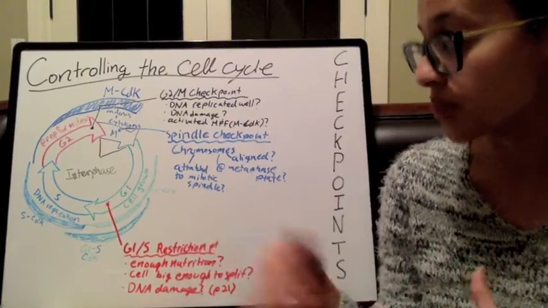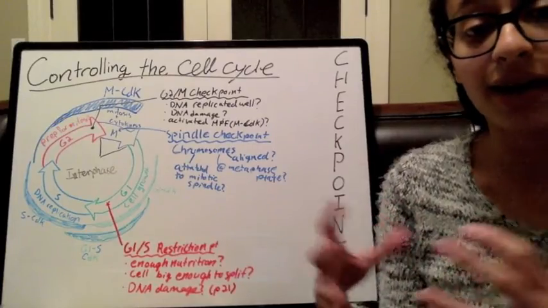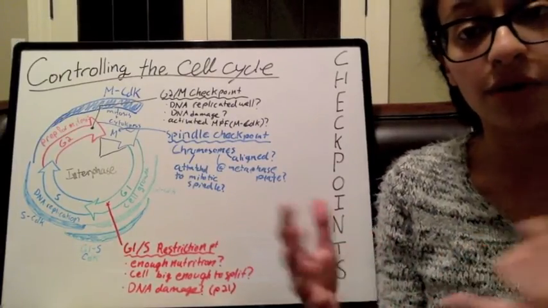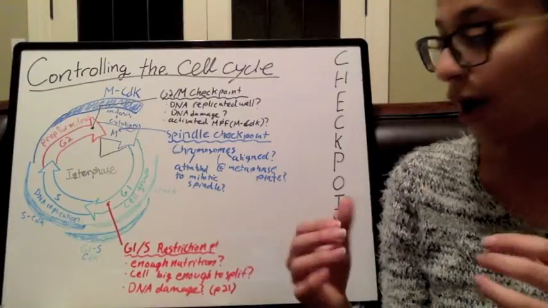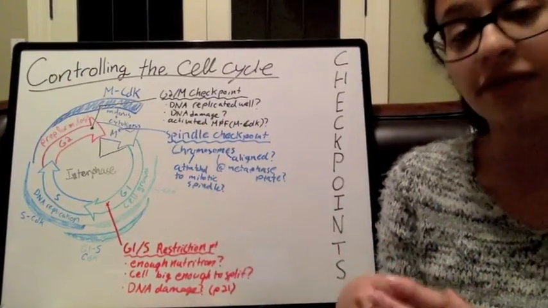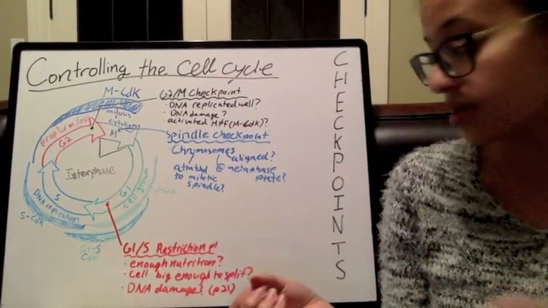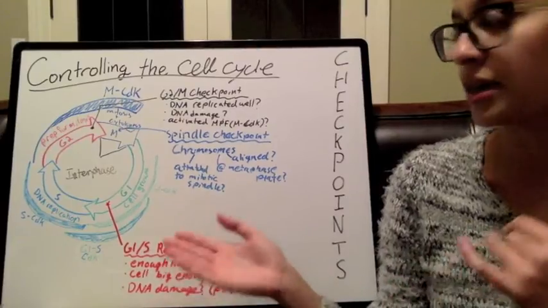So this is mostly stuff pertaining to the environment of the cell. Before a cell decides to divide, it has to make sure that there's enough nutrition around it, there's enough room and stuff. And then also, is the cell itself big enough? Did it grow enough? Did it spend enough time in G1 to be big enough to be able to split into two other cells? Also, is there any damage in the DNA?